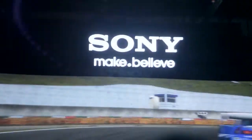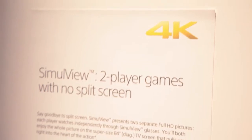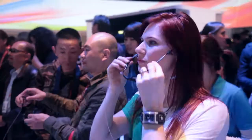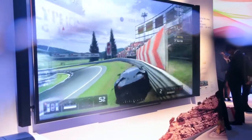Sony has an interesting solution to the problems of split-screen gaming, such as screen watching and the smaller image size. It's called SimulView. Using special 3D glasses, it polarizes your opponent's image so you're only seeing your screen in full frame. You do have to purchase a Sony 4K TV — 4K, by the way, is four times the resolution of HD — and it costs an arm and a leg.